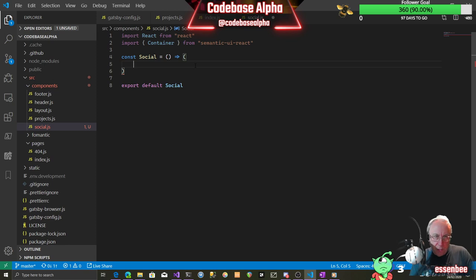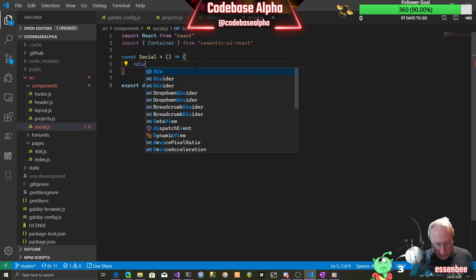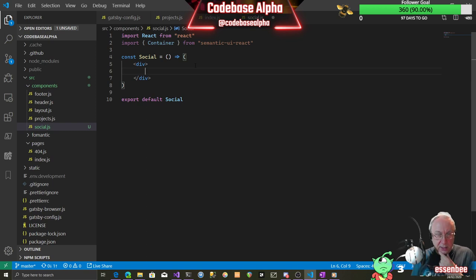What I've been doing, and it's worked out quite successfully, because I don't want to work with React fragments at this stage, which is where you can output multiple nodes of the DOM, I'm just wrapping everything in a div, because that makes it really nice and simple. I can have a fairly standard React component without having to worry about getting into fragments at this stage. We could do it, but it doesn't seem much point. It's a very simple website. It's just a learning website for getting used to Gatsby, and also as a lead into learning some React.